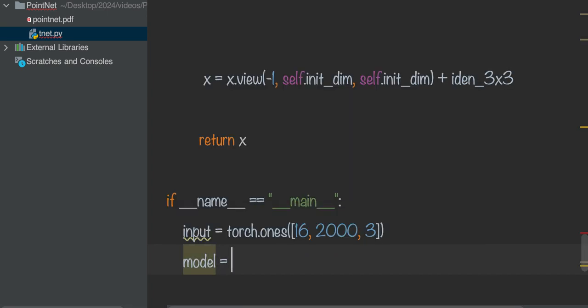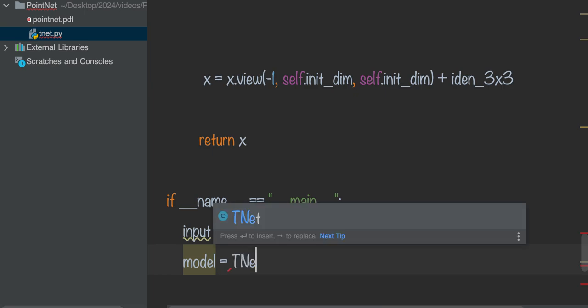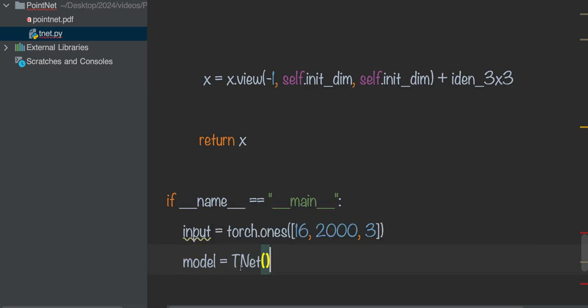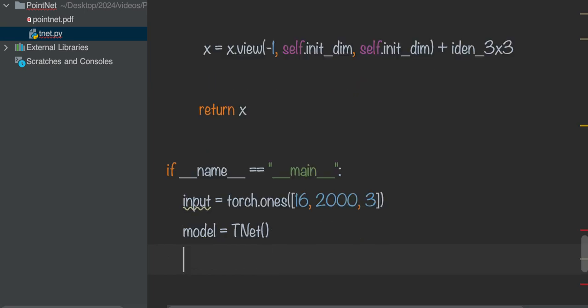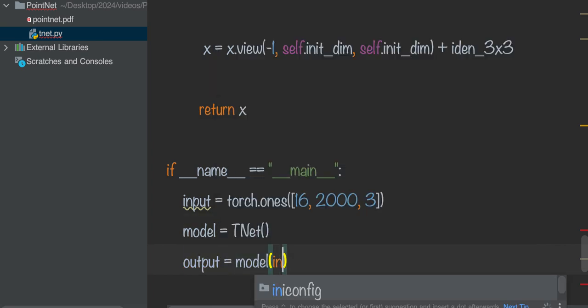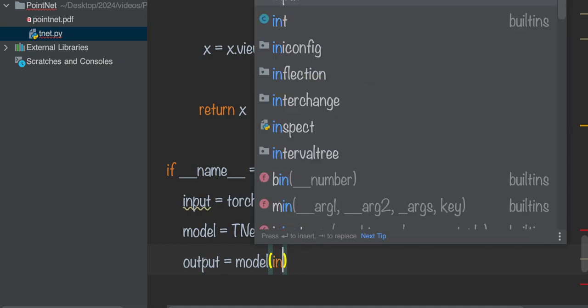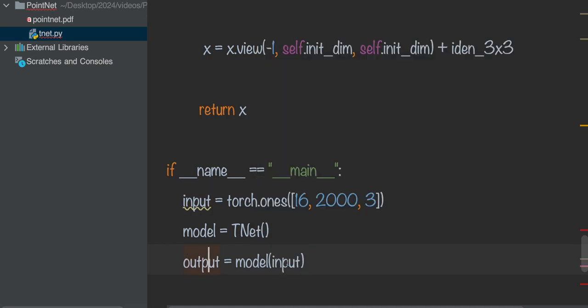And our model equals TNet. We don't have to send in the parameters because we are going to use the default values. You just need to send the input to the model. And because we have the forward function, it will be automatically processed according to the forward function that we have defined.